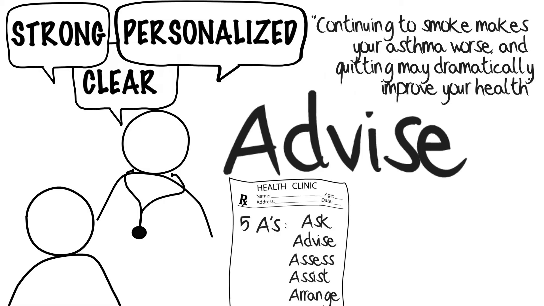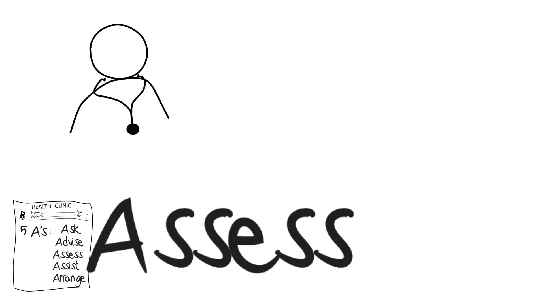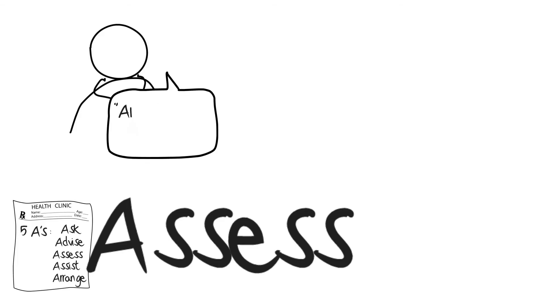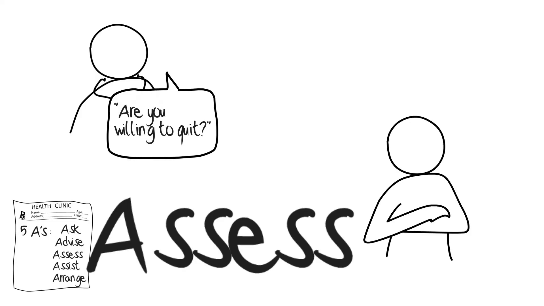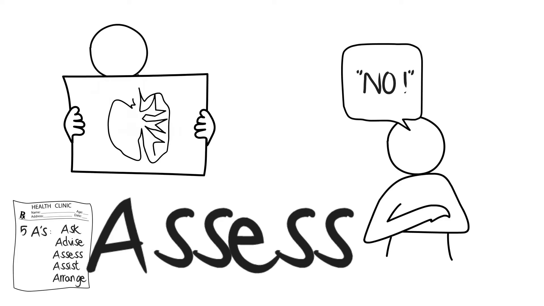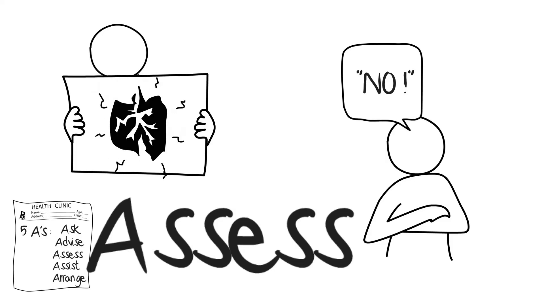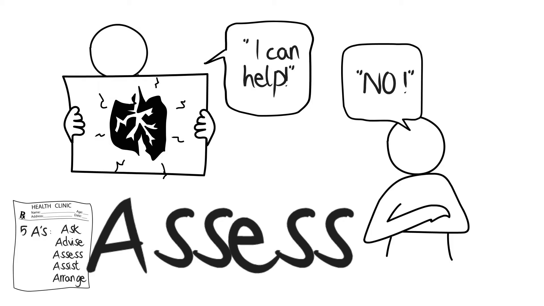The third A: Assess. This step will determine whether a tobacco user is ready to quit. For example: 'Are you willing to quit?' You may encounter patients at different stages in the change process. For patients who have not had thoughts about quitting and are not interested in cessation, you can use this time to raise their awareness about the health effects of their tobacco use, and let them know you are happy to help if they become interested.